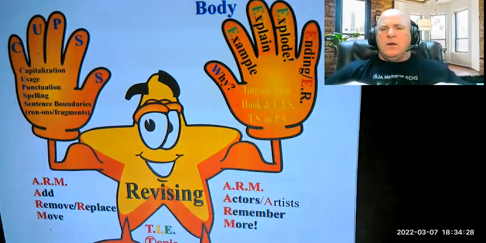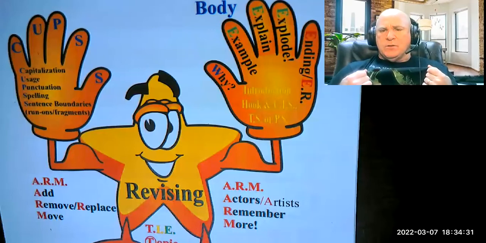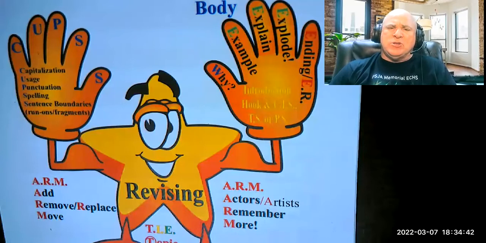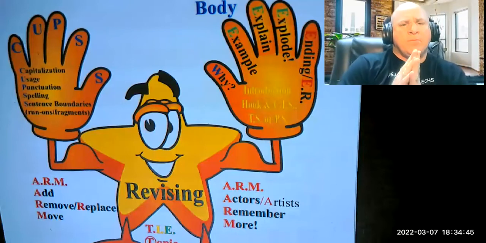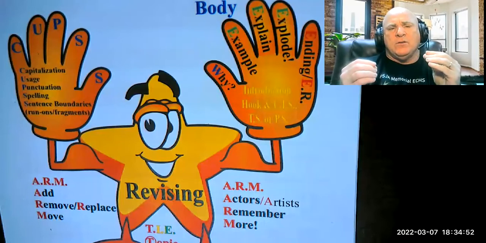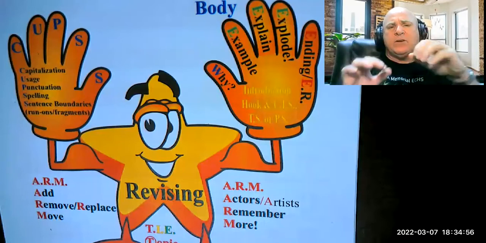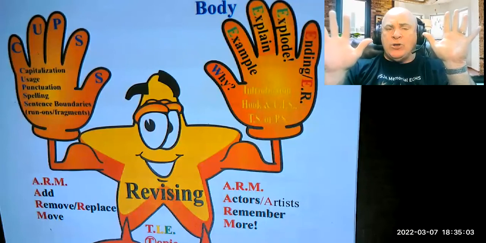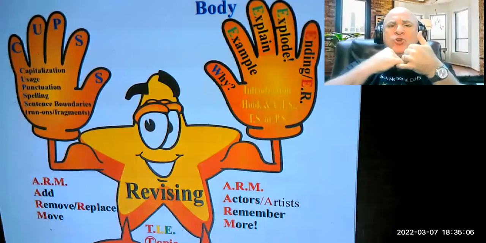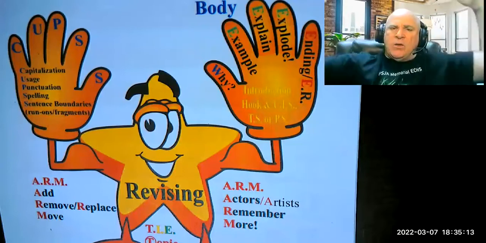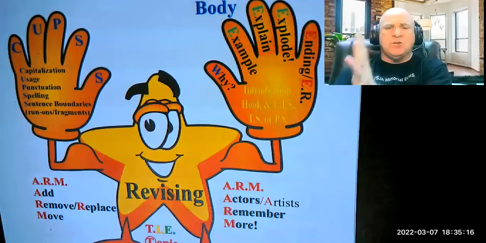So it would be sort of like me, I'm wearing a shirt that is connected to my pants by a belt. So what transition, because it does say for a 3 or a 4, you have meaningful transitions and your ideas relate to each other. So that means the reasons have to somehow connect. So if these two hands he's picking up are like body paragraphs, and you're going to have two reasons, then they somehow have to relate to each other. If you're going to have three reasons, the third reason would be like a jacket. So you might say, okay, what scarf are you going to use to transition to the third reason?